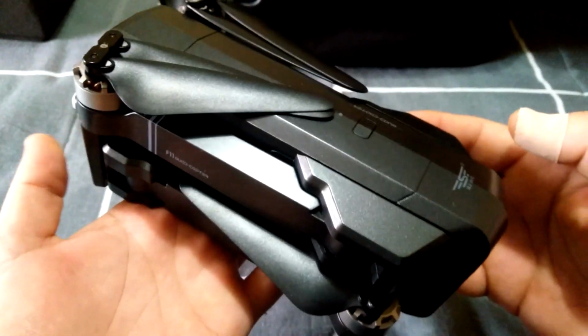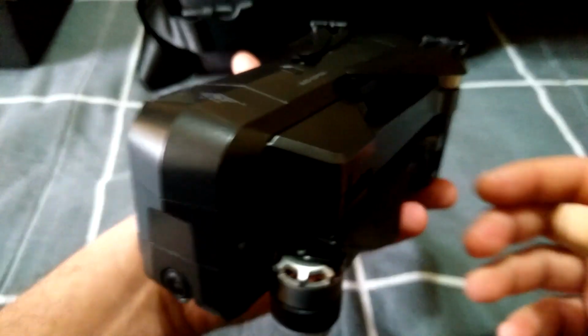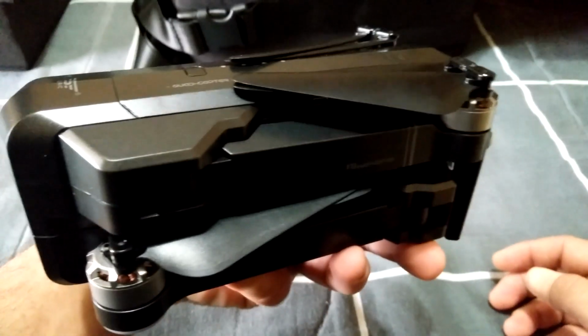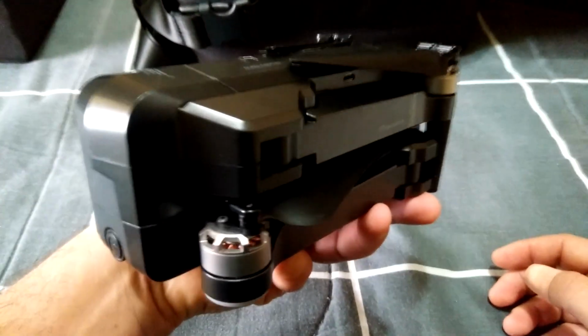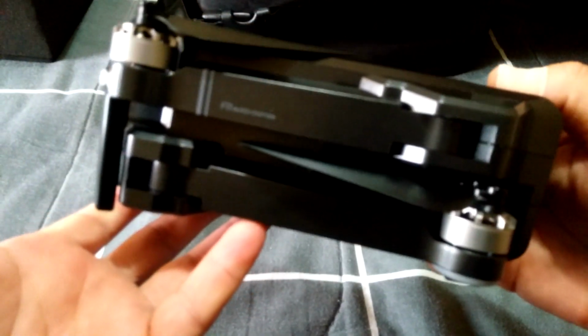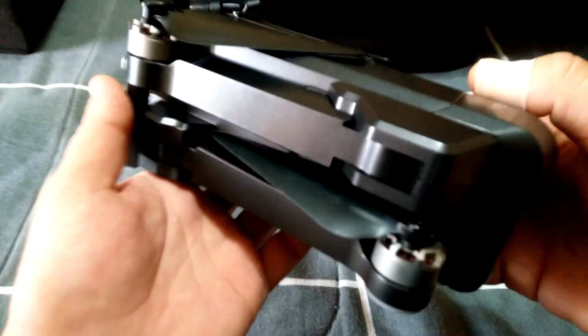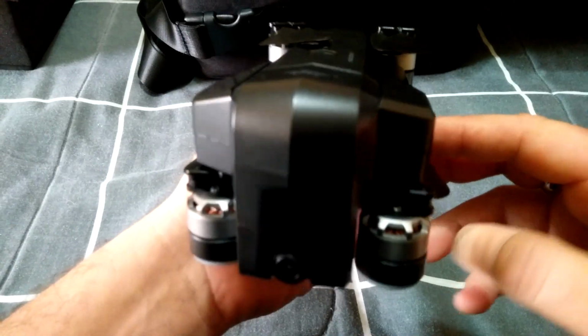Okay, so here's the SJRC F11 GPS drone, guys. As you can see, it's a very nice styled quadcopter. It's nice and compact and foldable, like all these brushless GPS drones that we've been seeing nowadays. We've got the F11 quadcopter printed on the front arms, with a couple of little grey stripes there, reminiscent of a Mavic. So yeah, very nice looking quadcopter.